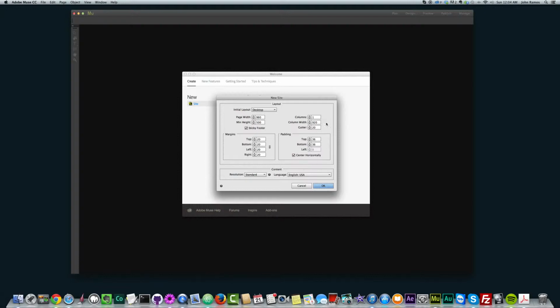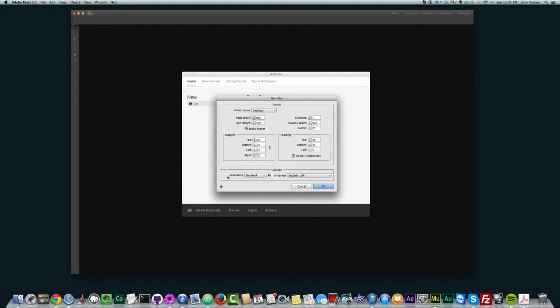The people at Adobe Muse designed this program to adhere to the best web industry standards, so this is pretty good, and in my experience, I've never really had to change this, and it works really well across multiple monitors and desktops. And again, when you're creating tablet, these things change for those specific devices, for tablet and phone and all that. So I do trust these values here, and I just leave them as they are. Unless you really know what you're doing, you can go ahead and change these values.